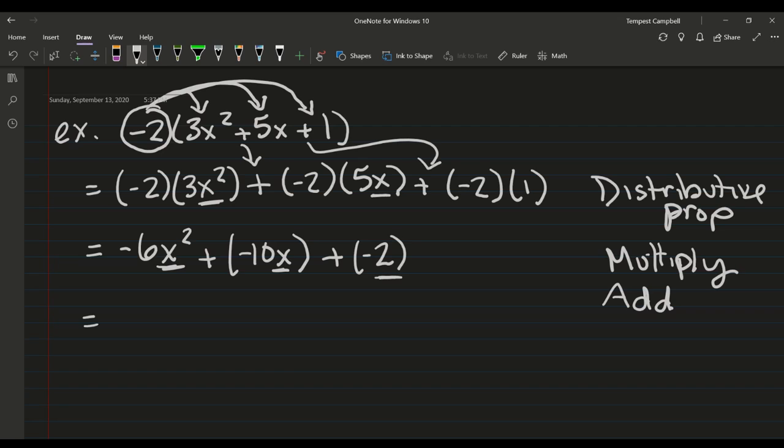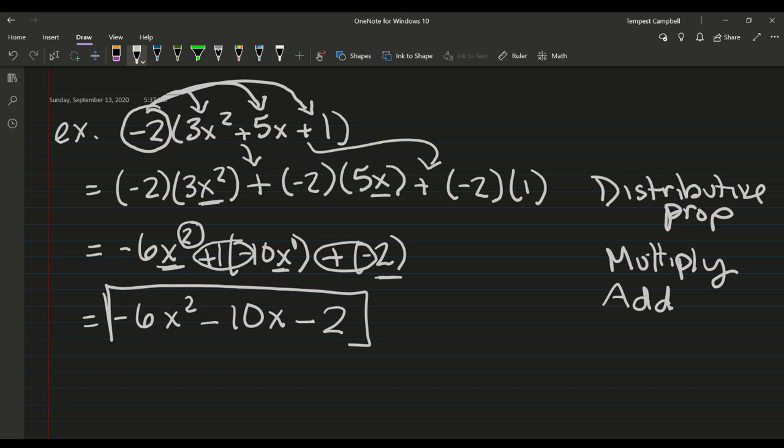Well, this doesn't have any x's, so I don't have to worry about that. But these two, this is an x squared and that's an x. Are those the same thing? The answer should be a no because this has an exponent of 2 and technically this has an exponent of 1. So our answer is going to be negative 6x squared, and instead of adding the opposite, I'm going to say minus 10x, and instead of saying adding the opposite, I'm going to say minus 2 because technically we can just say, oh, well, this is a positive 1 times a negative 10 to just get a negative 10x. All right, so this is going to be our answer.